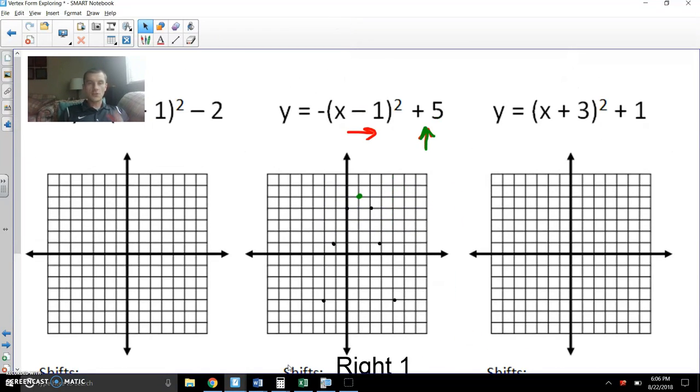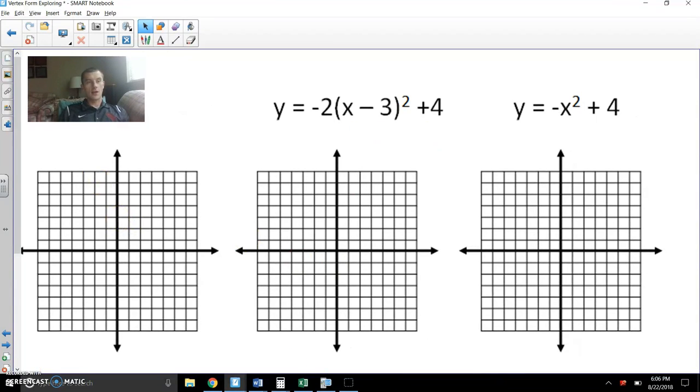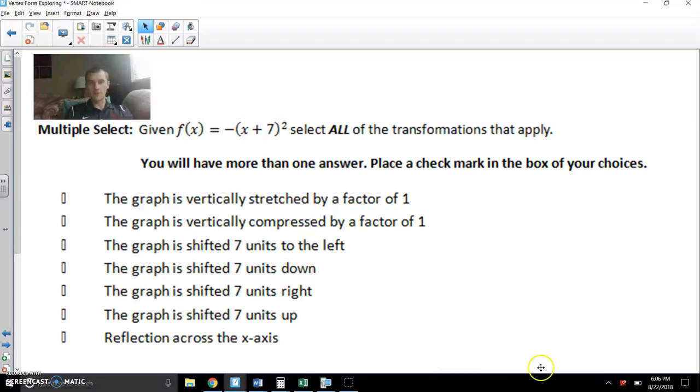Alright, so I want you to try the 2 on the end. So I want you to make sure that you can demonstrate some ability and some skill here. I want you to try these as well. And I'll let you kind of tackle that one. This negative 2 basically is multiplying that odd pattern by negative 2. So instead of going up 1, you'll go down 2. Okay. Instead of going down 3 the next time, 3 times 2, you should really go down 6. So we'll check your points. And if you want to check a point by plugging in the x value, you should get out the y value from the problem, like I've been talking about.